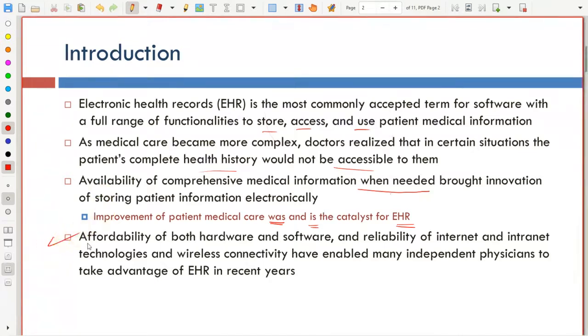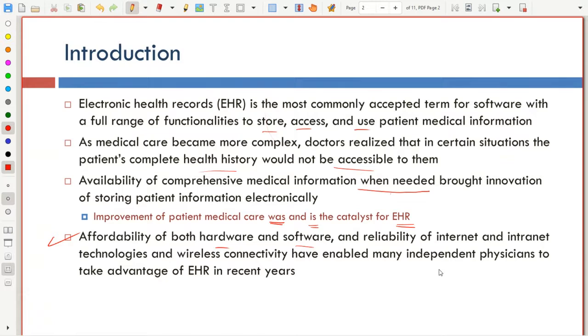Add to that, one very important thing, I think we all noticed that, we now have affordability of both the hardware and software. And also we have reliability of the internet. Imagine the situation maybe 10 years ago, not 20 years ago. Actually, when the EHR was being introduced, it was like 20, 25, almost 30 years ago. If you think about the internet 10 years ago, it's much different than now. If you think about the hardware that was available 10 years ago, it's much less powerful than what we have now. And it's much more expensive.